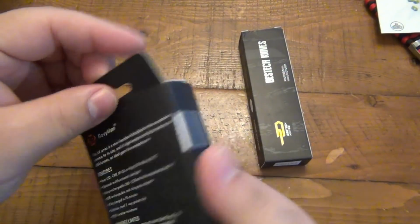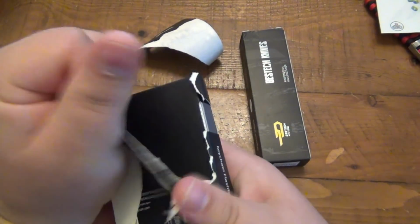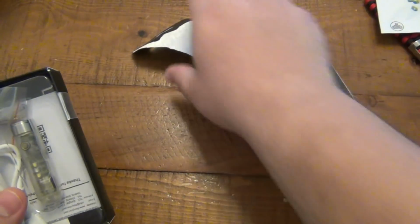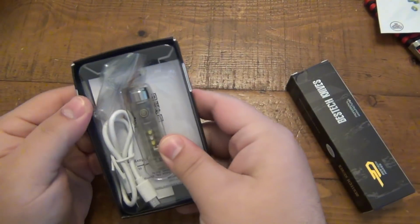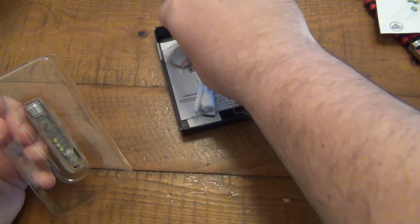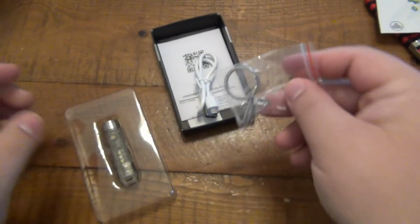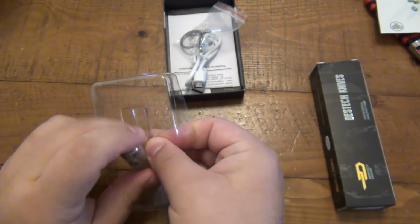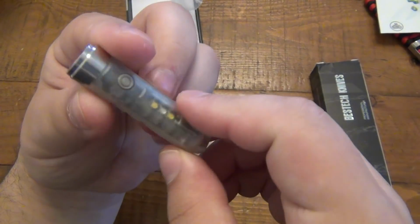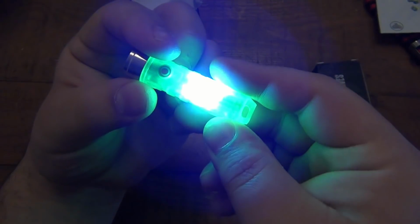No. Well, never been a fan of boxes anyway, so let's go ahead and just rip it open like a Neanderthal. All right, get rid of that garbage. Pop this out. So we have a little charging cable, pocket clip, and very nice flat split ring. This is interesting because this body is clear, which is kind of cool. It's definitely different.